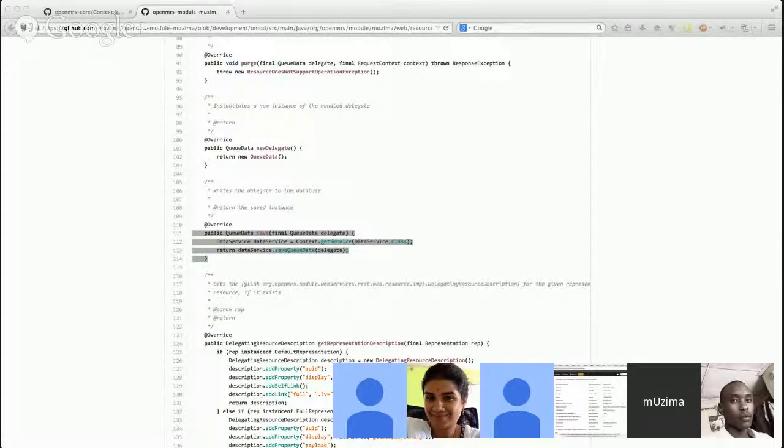The code highlighted over there, I don't know if you guys can see it.